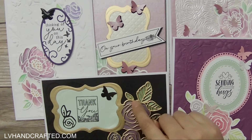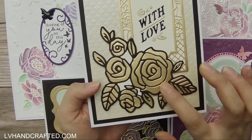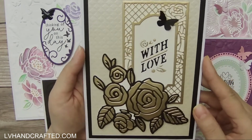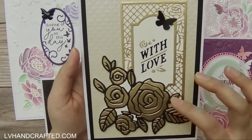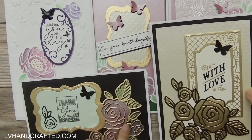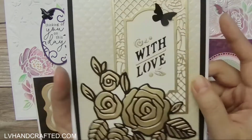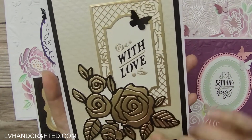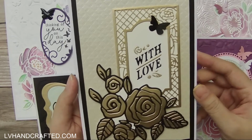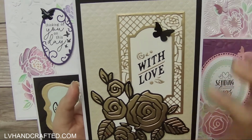And then the parts that drop out of the gold die, I inlaid back into black and came up with this card. If you've seen any of my videos before, you know that anytime I die cut out of specialty card, I do like to use as much of it as possible, and so I'll often do this where I'll use the outline on one, and then the bits that drop out of it, I'll inlay that into another die cut. And so it's such a different look, all of these really, so it's amazing how you can get so many different looks using the same or similar dies and just changing the papers or changing your coloring technique.